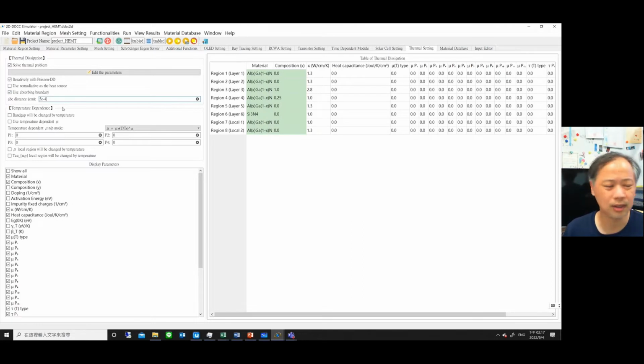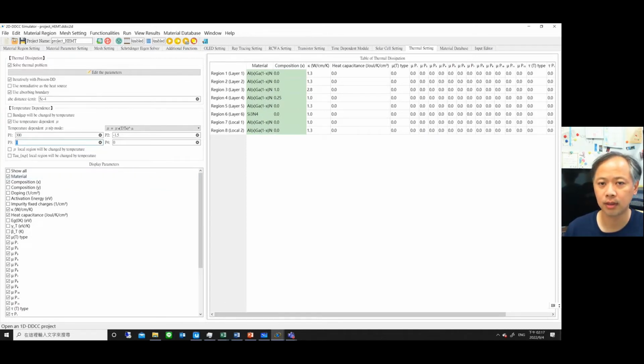But usually this is a testing value to test the temperature, and we use the temperature-dependent mobility as the model. And the coefficient we are going to set up is 300, minus 1.5 is P2. P2 is A, and the T0 is P1, and the P3 is 0.4. Okay, so this is the thermal part.